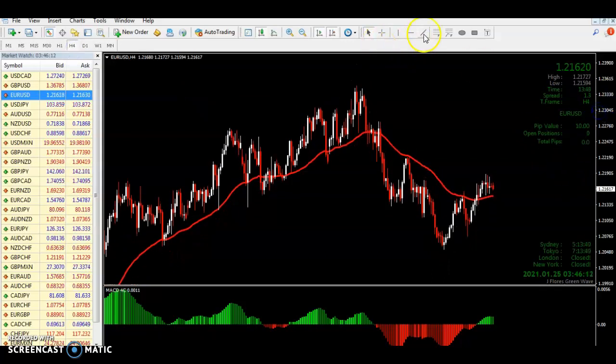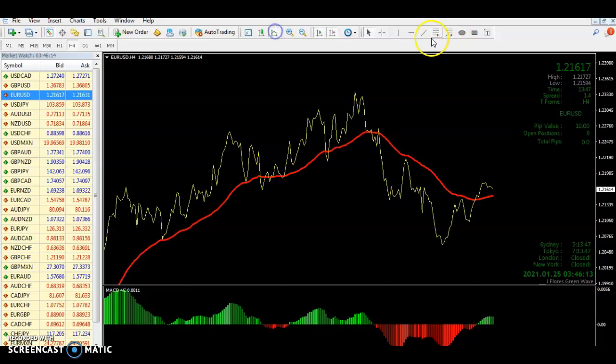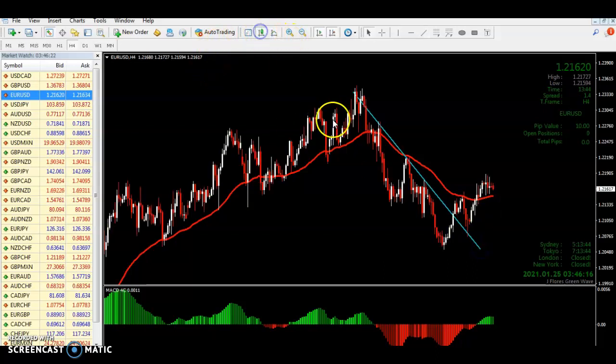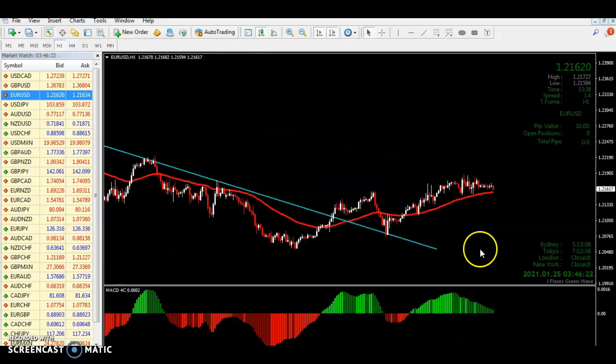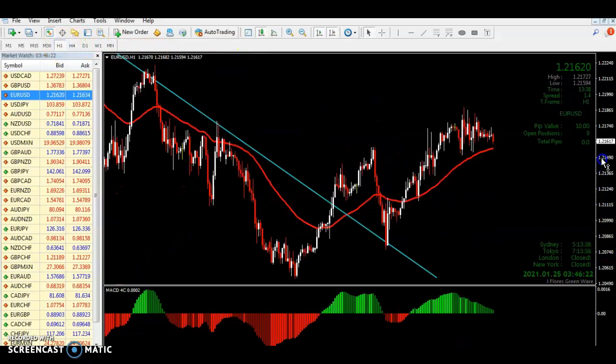EURUSD 4 hour. That's what we got right now in the 4 hour. It comes from here to that area, and it's already breaking. You can see that. Look at this, that's perfect. The trend line broke, then you wait for the trend line to retest. That's where the most patient traders go. And the market is going on its way up right now. So there's nothing to do but wait until that trend is over.